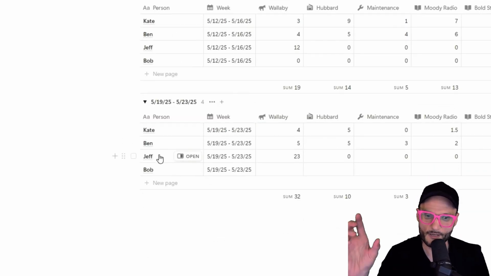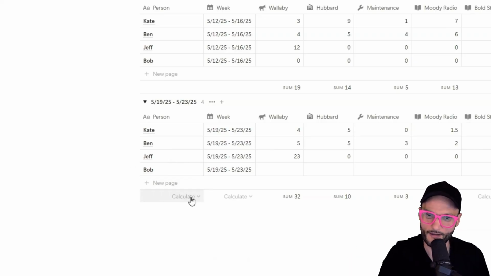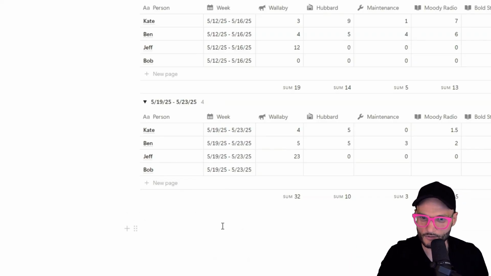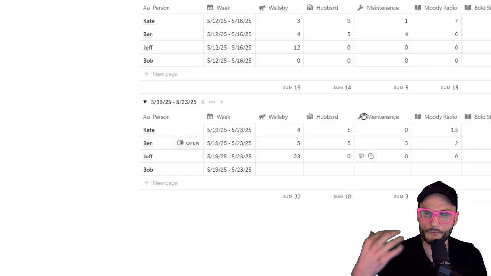It's really handy to be able to get into those meetings and just click one button and have the things pop in with the correct dates and in the correct group. And then I can just take all the numbers from everyone, which is how we do this at work.